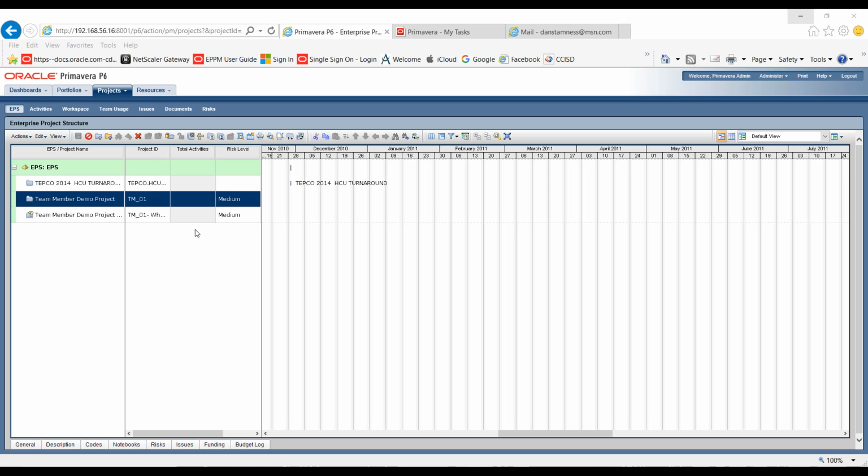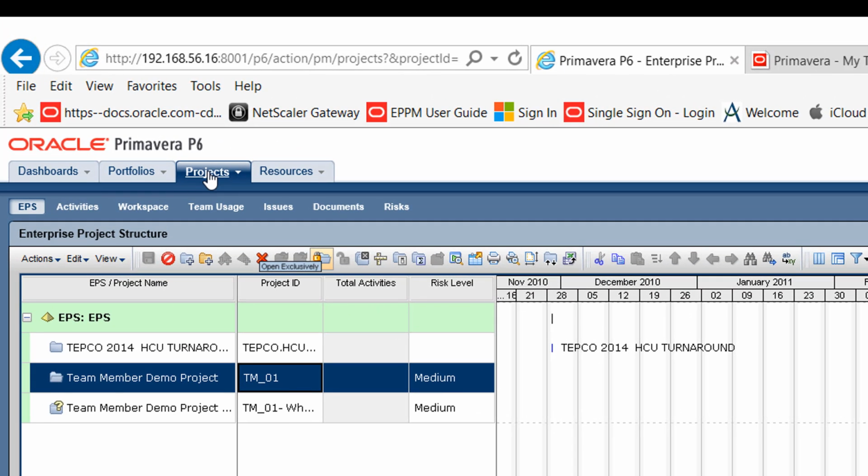Now I'm in the P6 web. If you're not used to seeing this, it is sort of set up like P6. Although it's a web interface, it has a lot more functionality inside of it that we typically don't use in our industry. There are tabs at the top here: one for dashboards, next for portfolios, another for projects, and another for resources. If you're intending on using Team Member as a status update tool, you'll want to go to the Projects tab.